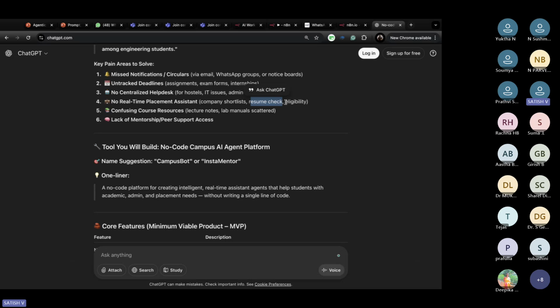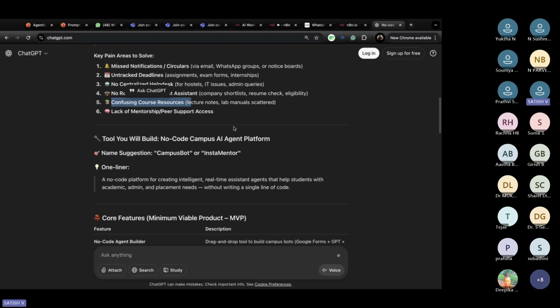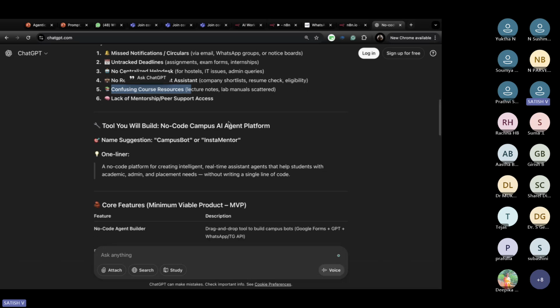So if someone can build an AI agent where just by uploading their resume they can get good feedback, that is also one good mini project. Generally we use it in our industries for scanning the resumes and getting the good talent out of it. And you can see confusing course resources like lecture notes, lab manuals, or those.